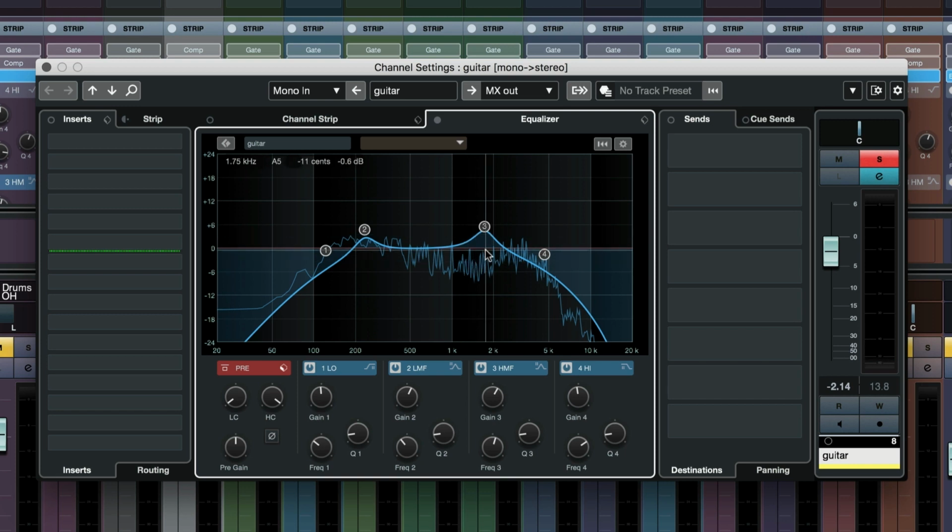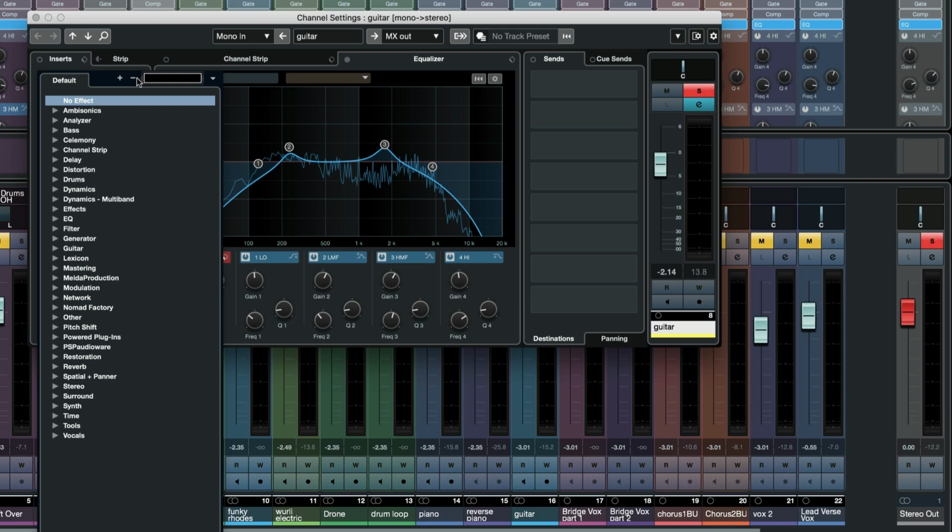Now, the last way to add EQs is to use the inserts. And this is where you can open up the whole gamut of different types of EQs. Like I said, up until now, we've been dealing with the channel EQ that is built into absolutely every track in Cubase. That's either an audio track, a group track, or an instrument track. But there are third-party plugins and inserts. Obviously, Cubase gives you a bunch of additional EQ inserts, and we're going to look at them right now.